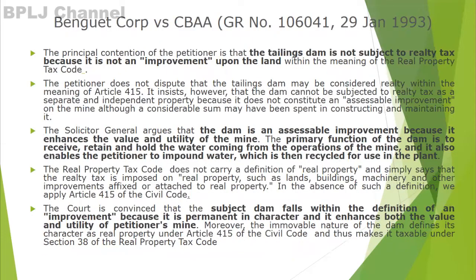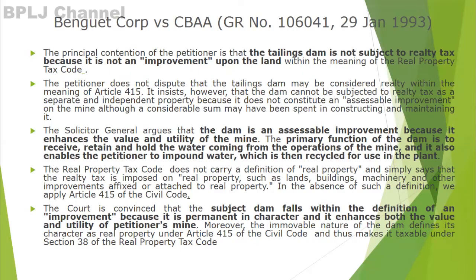Okay? We have Benguet Corporation versus CBAA. It is a 1993 case. The Benguet Corporation case explains or clarifies again what is meant by lands, buildings, and other constructions adhered to the soil. So Benguet speaks of a tailing dam. It is actually a construction or an improvement, okay, which is adhered to the soil.